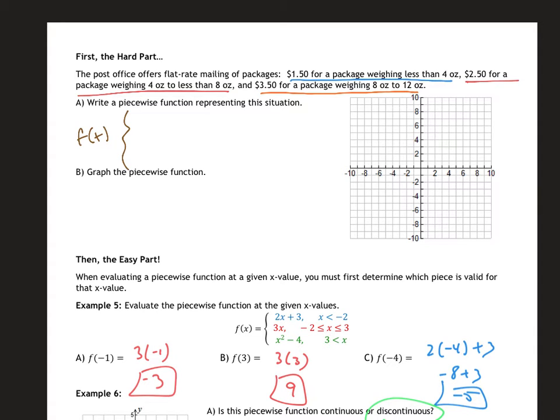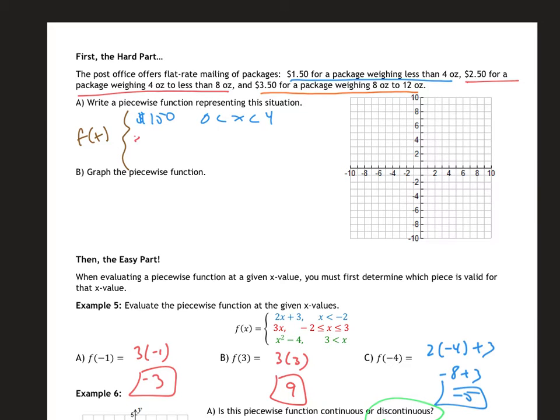So the first step, it's going to cost me $1.50 if the package is less than 4 ounces. If it's less than 4 ounces, well, I guess it can't really equal 0. But less than 4 is the big thing I'm looking at. So not equal to it.